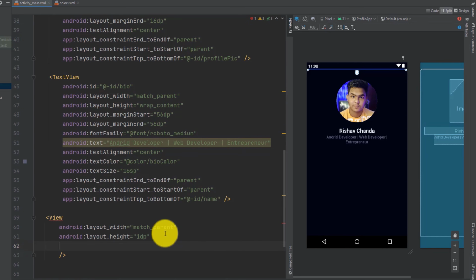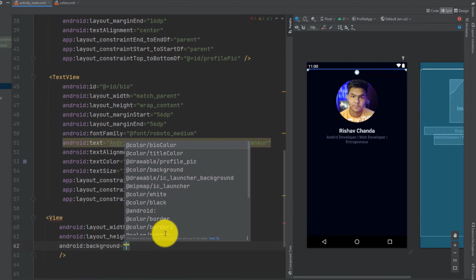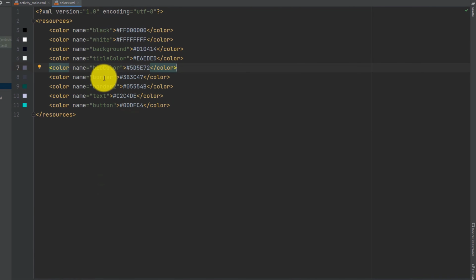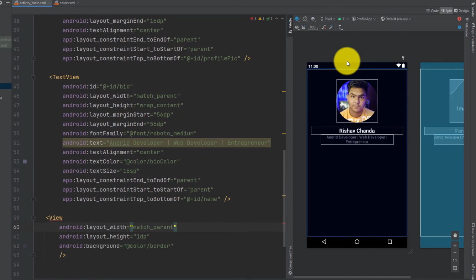So not color, we will be giving a background. Background means we can do the color by background. So in the background color I have used this one, border. I have specified it with border, so I will write border, not border 2. Border 2 is different. We will be writing border, as I have taken it. So you can see at the top it is coming.